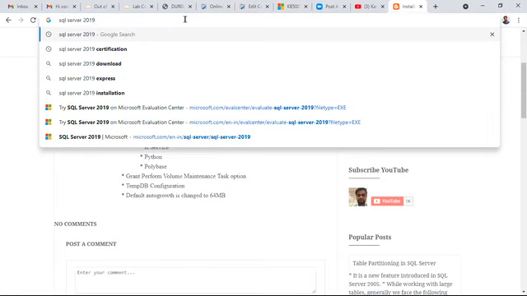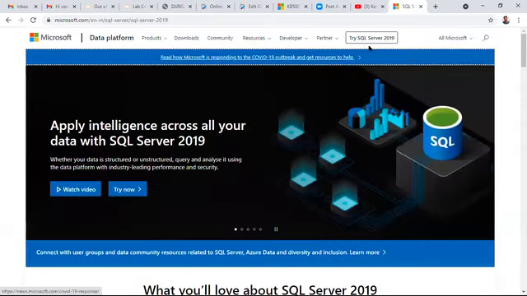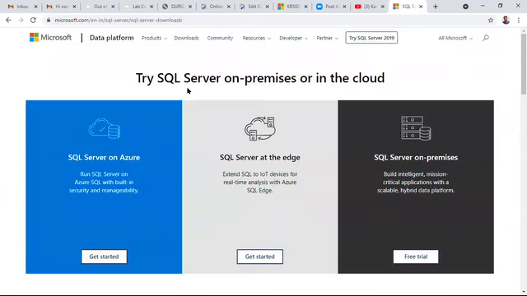Just remember once again, don't confuse: still, I am not discussing how we install in real-time production. Just to start practicing on your laptop, we are installing 2019 here. Try SQL Server 2019. Very simple steps are there.